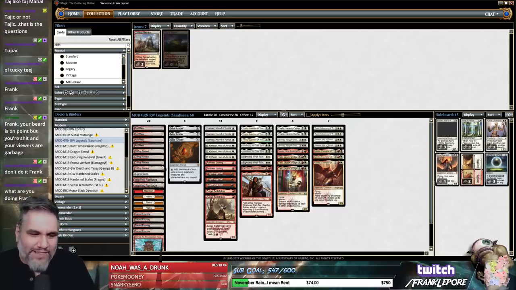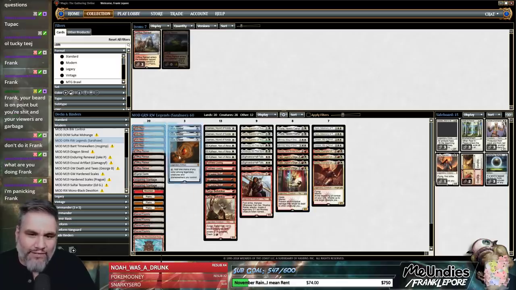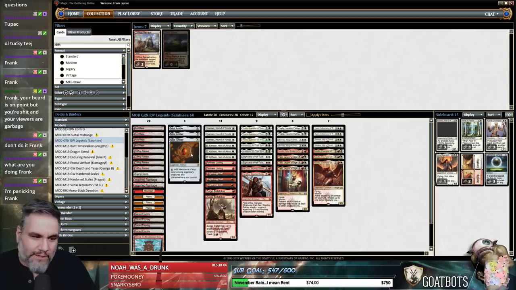We took out one Mox. I think you need to be at 20 lands. You have to hit your land drops. We get stuck on lands too frequently. It just has to be there. But you don't want to have like 20 million lands.